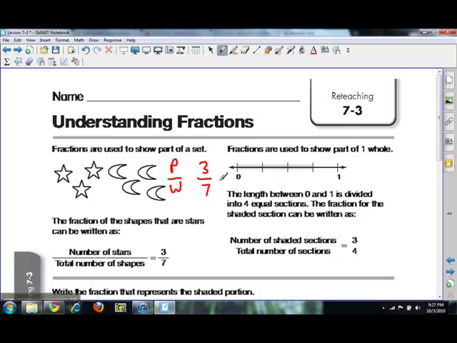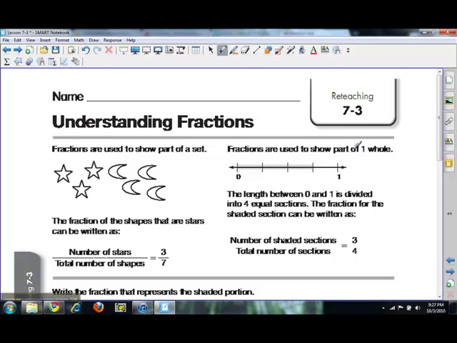We can also look at the moons. We can say there are 4 moons out of a total of 7 shapes. So there are 3 sevenths and 4 sevenths, 2 fractions. And if we say how many of them are shapes, we can create another fraction called 7 sevenths, or 1 whole group, because 7 divided by 7 is 1. Remembering, all fractions are division problems.